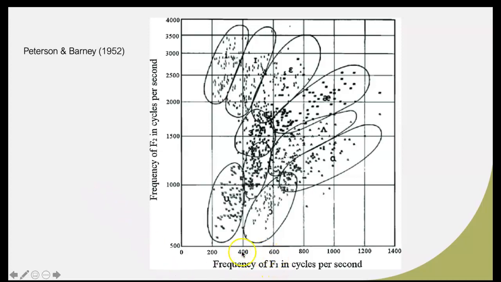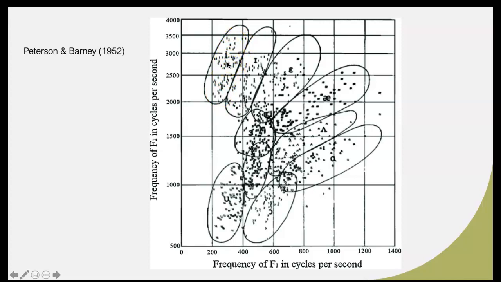Then they plotted the F1 on the x-axis, and they plotted the F2, or second formant, on the y-axis. There's E, I, right? U. Okay? And so they all had similar patterns. Now, one thing to note is there's a lot of variability. So all of these dots within this ellipse here were identified as E. And you can see there's a pretty substantial amount of variability.